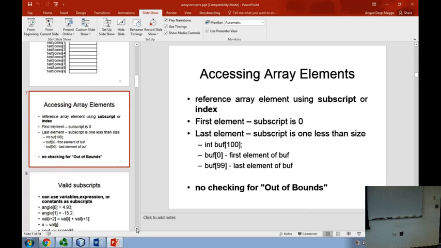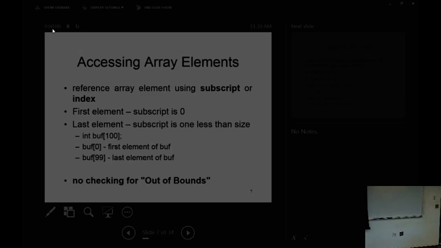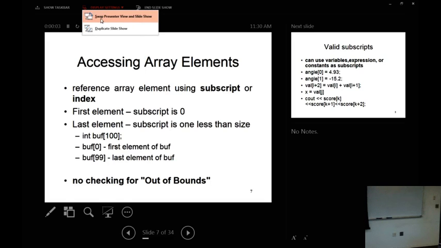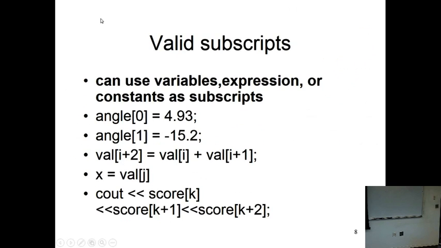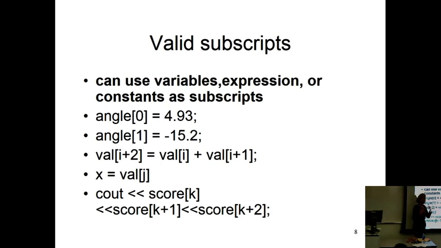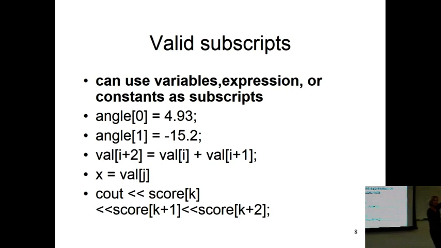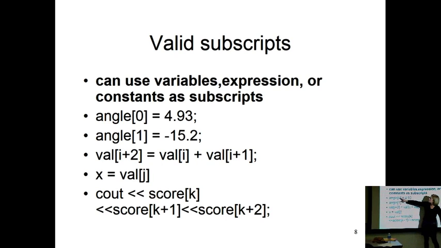Let's talk about what we can use as a subscript. If you look here, I can have a number. So if I have an array I can have a variable, an expression, or a number constant, okay? So angle sub 0 equals 493. I'm using this just like a variable, so I can access elements of the array. If I have 20 test scores, I can say test score sub 3 equals 95, just like I would with X or Y or anything else, okay? But notice that I can use numbers as my subscripts, and I can also use variables.